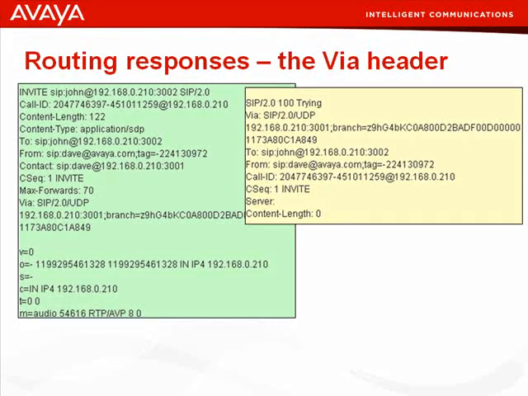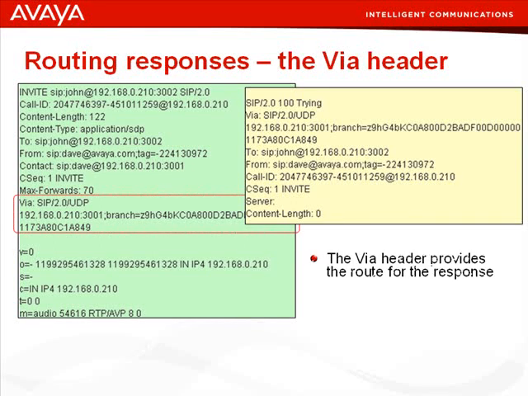Simple. It's the Via header. The user agent client puts its own IP address in the Via header of its outgoing request, especially for the purpose of telling the guys downstream where the response should be sent. The downstream user agent, in copying the Via header address into its response, remembers to use that address in the routing of the response. So unlike the request, where the routing information is typically held in the request URI in the start line, the routing of the responses is different. It's the Via header that provides the routing information for the response.